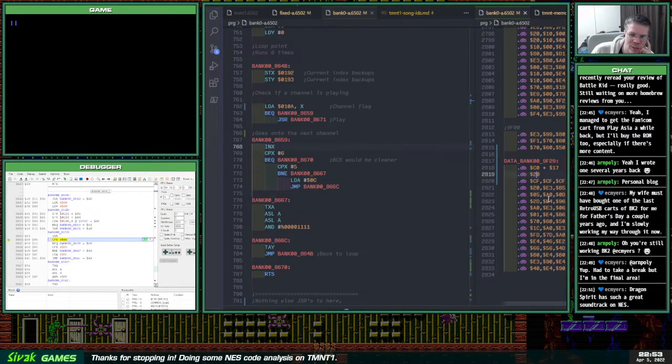So I'm wondering then if this is some kind of note length. Like the first argument might be the note length or possibly the tempo. Well, no, that wouldn't make sense if it's the tempo, because the tempo should be for the entire song, not just each channel. So yeah, this has to be like a note length of sorts, 2-0. And then we have the rests here, because it's just the percussion at the beginning.